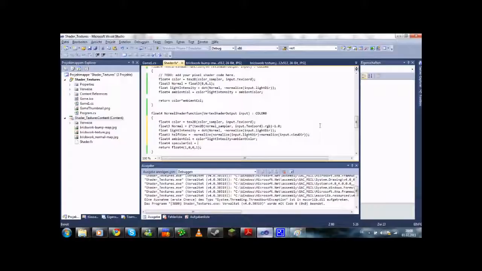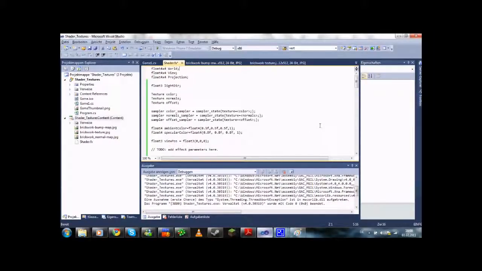and we want this to, let's say, the power of 2. Or let's add a float and call it shininess. Shininess equals 2. And then here goes shininess.